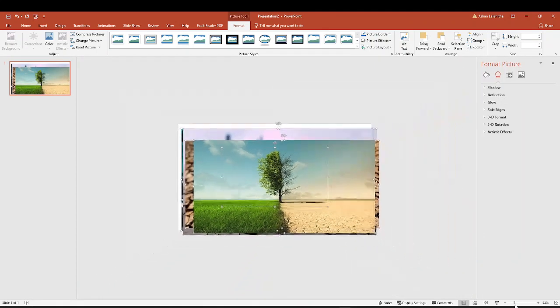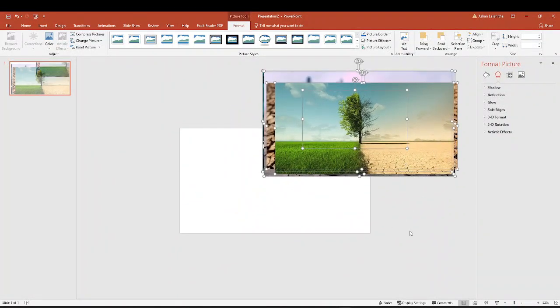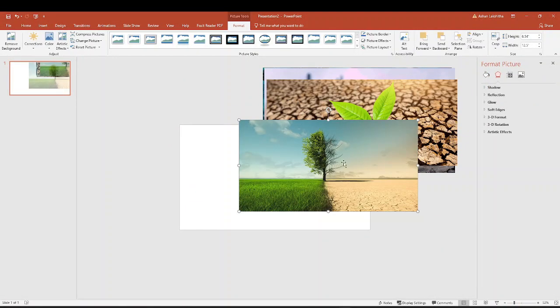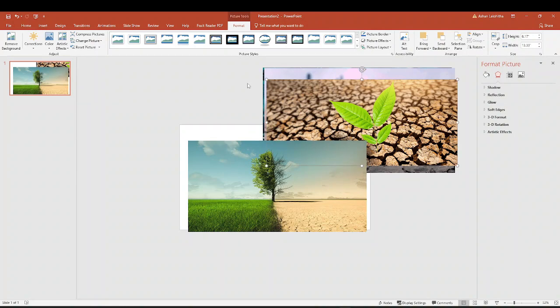Zoom out your main slide. Take one image and adjust the width and height as in the video, and place it middle of the main slide.